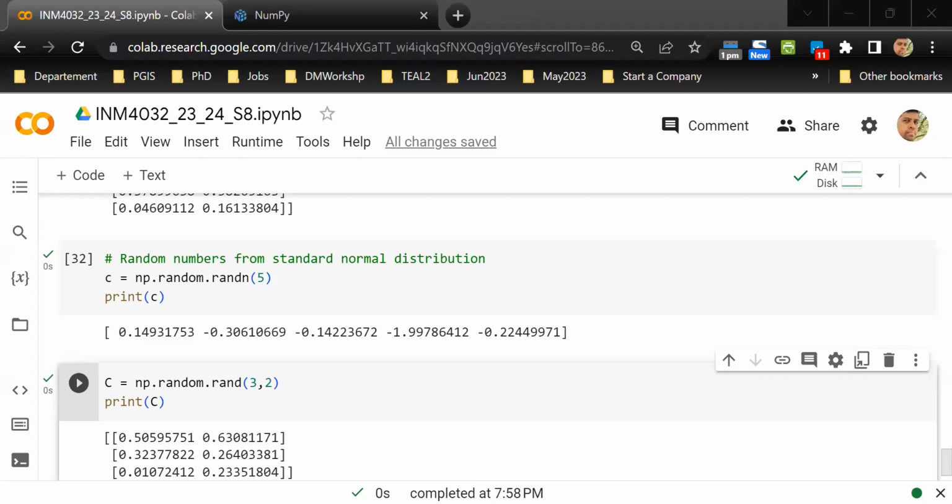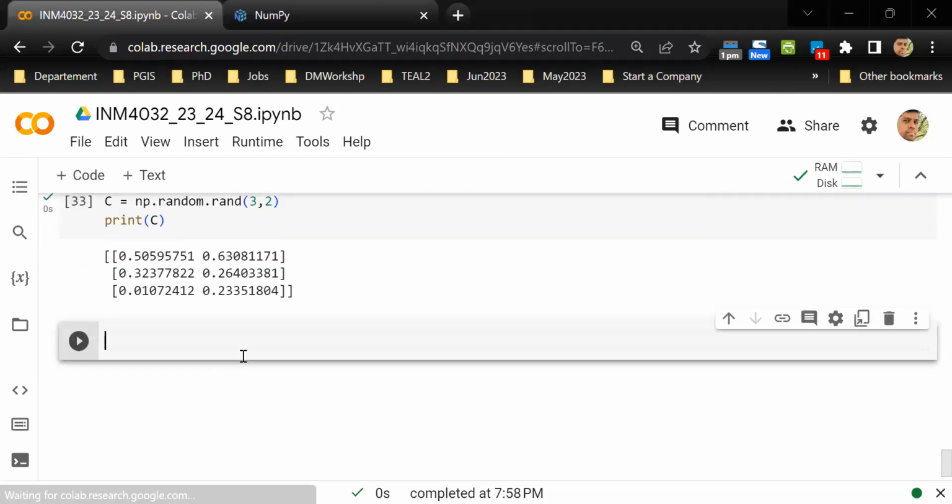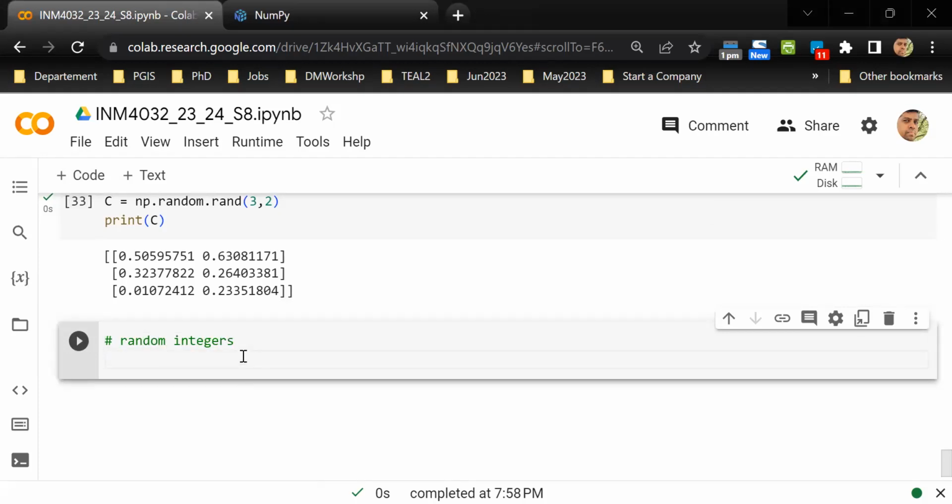Some random integers. Now, if you want to create some random integers, we can use the method called randint.